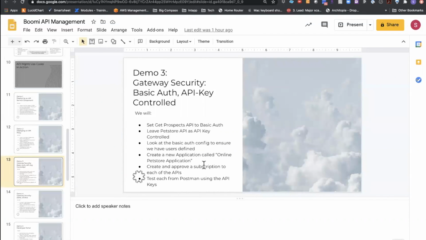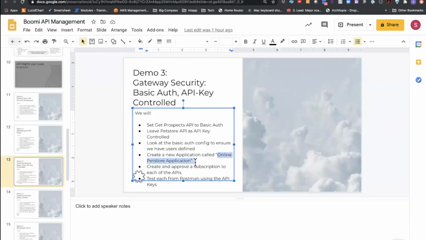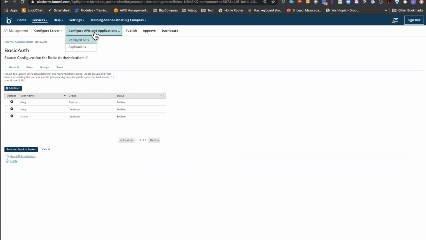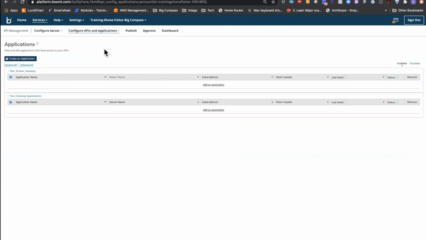Okay, so now we're going to create a new application. This is going to be called Online Pet Store Application. We're going to create and approve a subscription to each of the APIs from that application. Okay. So now I'm in, again, this is still within API management in Boomi, and this is the application screen. Okay, so you can see there's no applications.